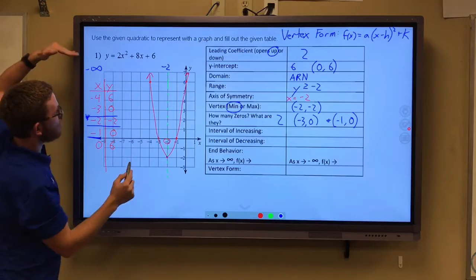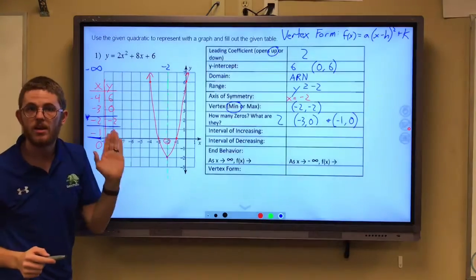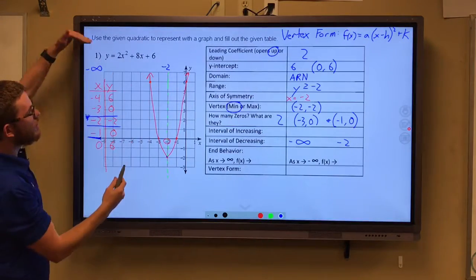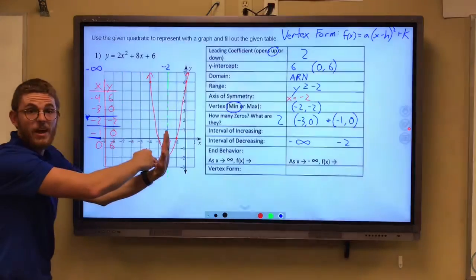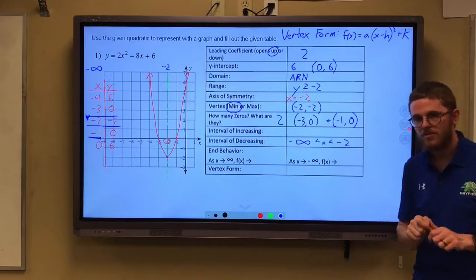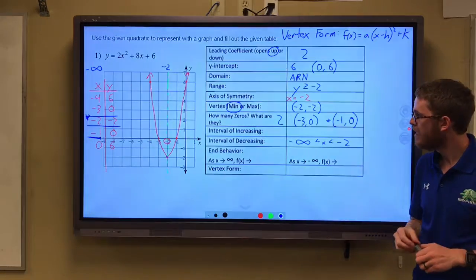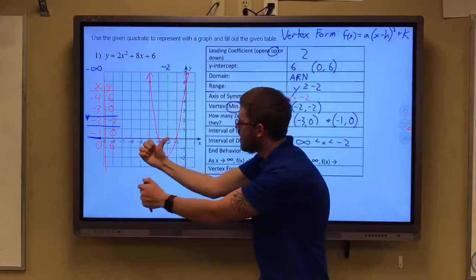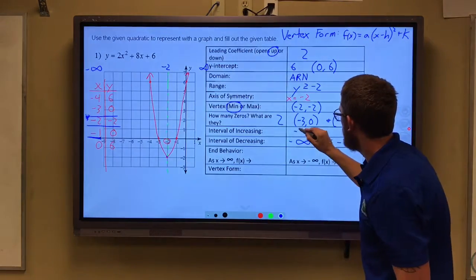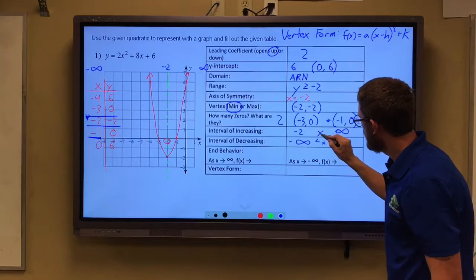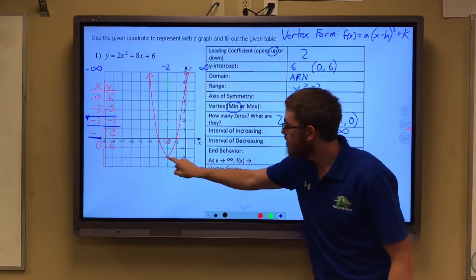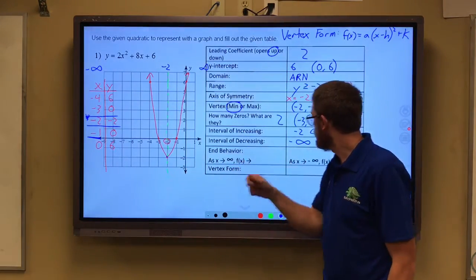All of this is decreasing as I move from the left to the right, as I move from -infinity to -2. So I would do the interval of decreasing first. It decreases from -infinity to -2. That is the x values in which it is going down. So as long as x is between -infinity and -2, it is decreasing. And then right here at -2, it begins increasing again as I continue onward to positive infinity. It increases again from -2 to positive infinity. And I'm not going to say equals, because right here at the vertex, it is not increasing or decreasing. So we do not say equals there.